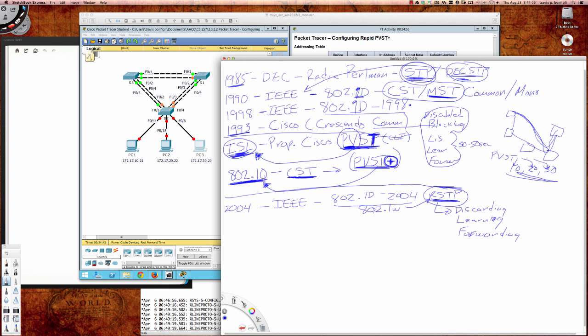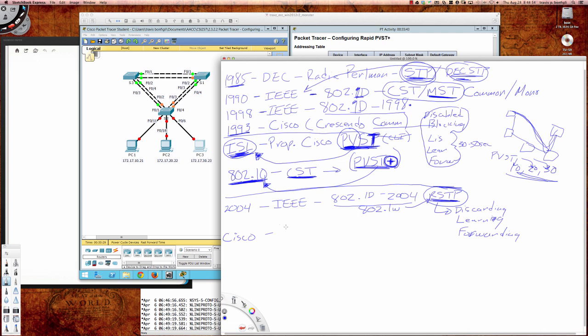So again, and this is something to take note of, just like the common spanning tree, the original spanning tree protocol 802.1d, the 802.1d-2004 standard that used 802.1w Rapid Spanning Tree Protocol still only supported a single instance of spanning tree for all of the VLANs, for the entire architecture. So you had one instance of spanning tree running, even though you could have multiple VLANs. And so Cisco saw this again and said, we need to be able to traffic engineer.